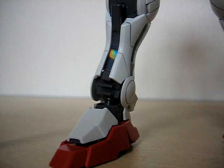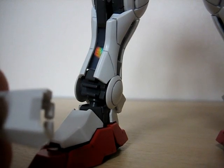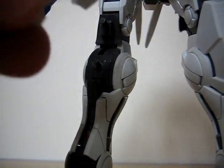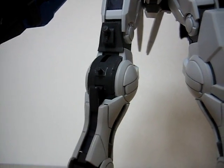Working from bottom to top with the changes you have to make, the ankles are very simple. You pop the ankle guard off on both legs. Next you can see on the right that we have a kneecap there, and very simply you pull the kneecap off on the left leg, which takes no time at all.